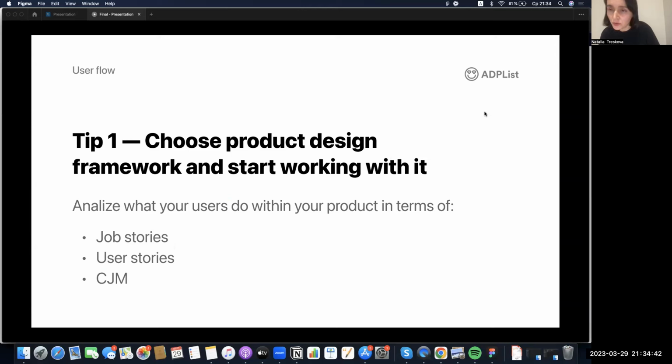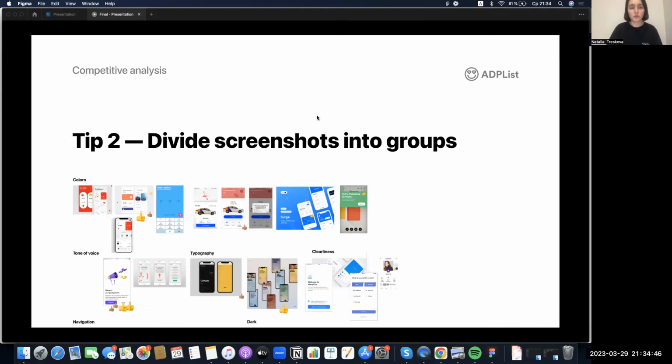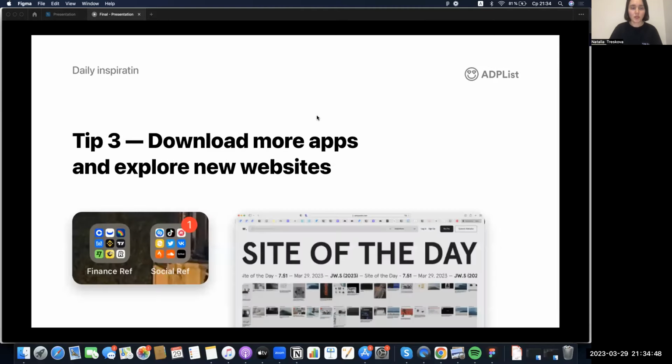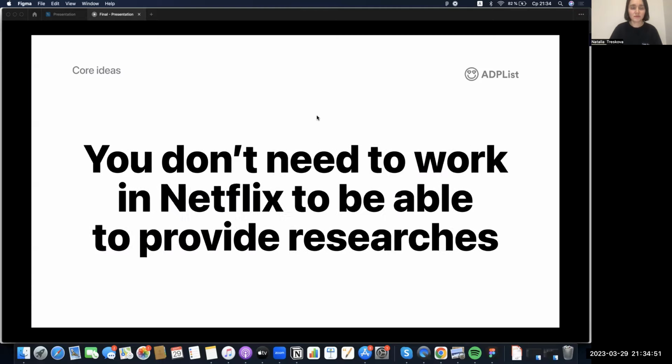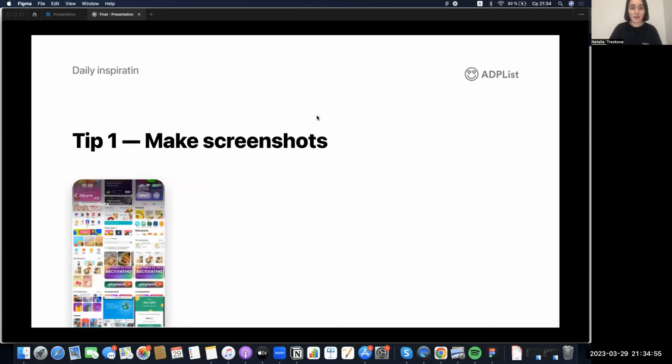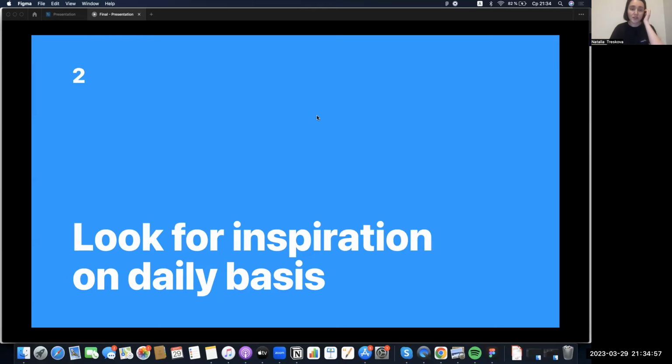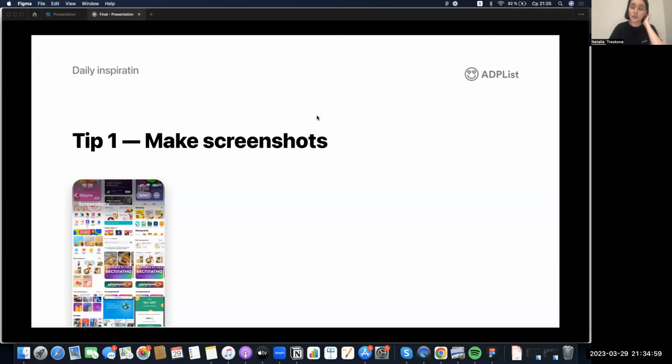More ways to improve visual design. I think the best way to improve your visual design is to create a habit of making screenshots and creating recordings of apps you like.